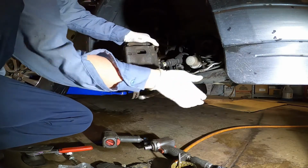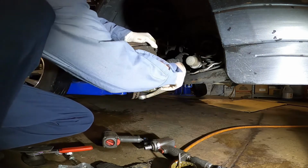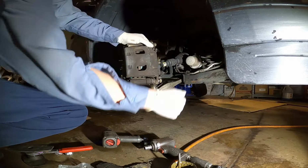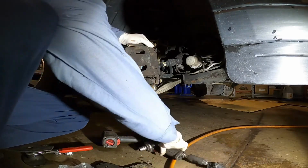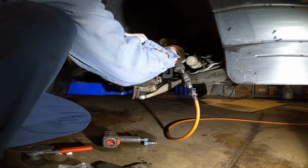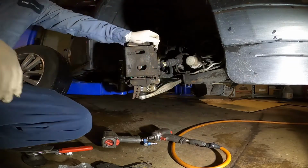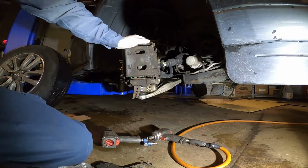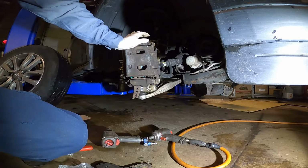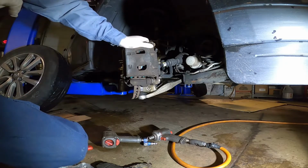Just install the brake caliper back, with the number 17 bolt. Okay, tighten it up. Yeah, it's done for one side. Let me move to the other side. Okay, this one is done, the passenger side. Then I'm going to go to the driver side.